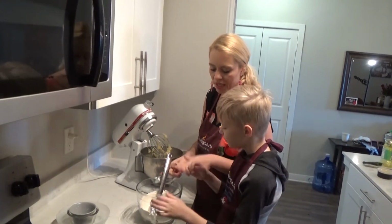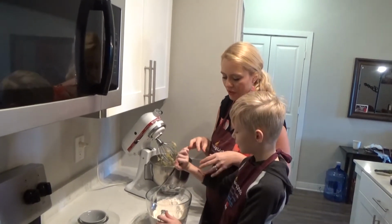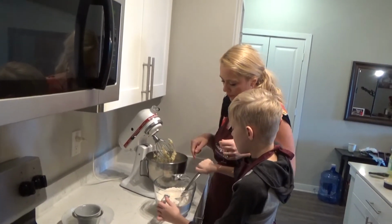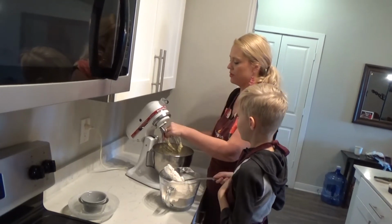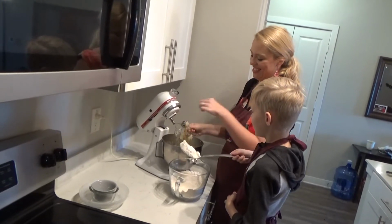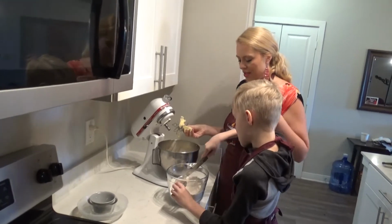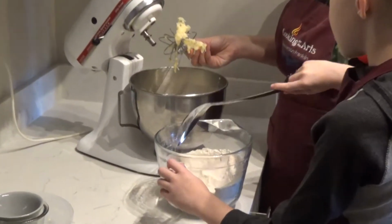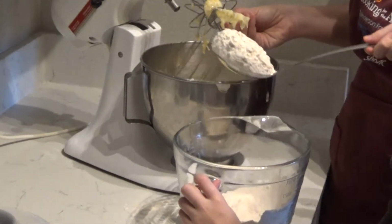So in here, we've already mixed our cinnamon, salt, and baking soda. All of it's mixed together. So now we're gonna just add about half of that into the bowl. Let me take that off. Just about half. It doesn't have to be perfect. Just about half of it. One big lump. There you go.